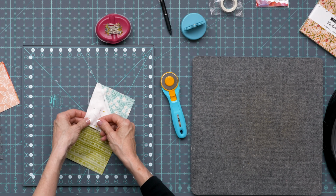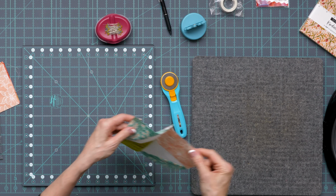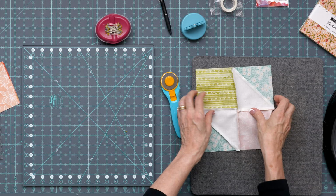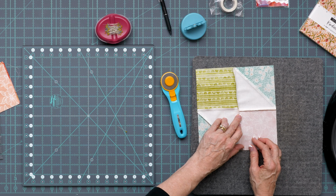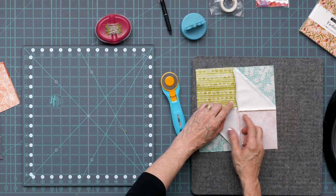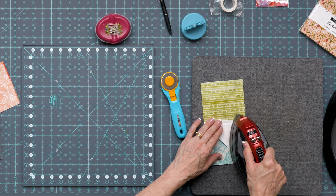Okay, let's take out our pins and look at how we need to press this. Because now I have seams going everywhere, right? So this seam wants to go this way, this one wants to go this way. I have a problem in the middle. So guess what? We're going to press it open.